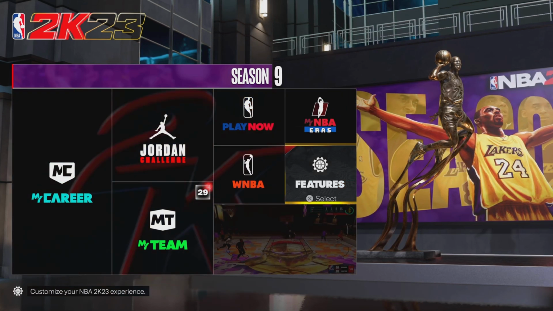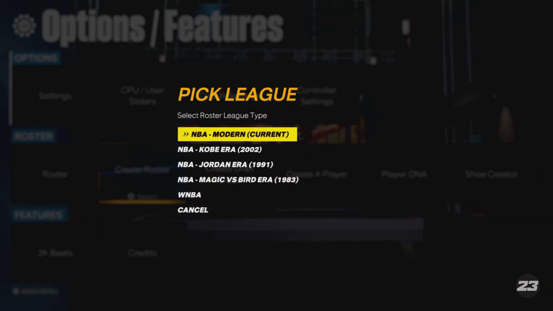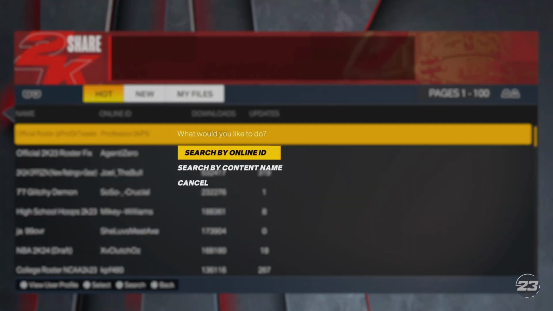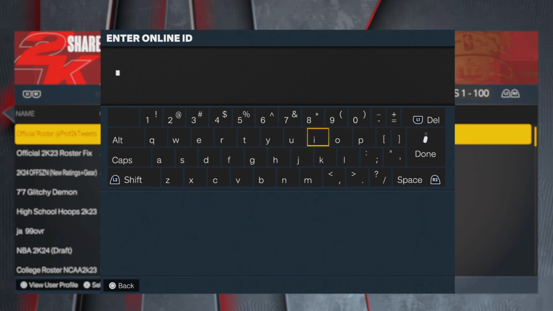So first and foremost, head over to Features, head over to Create Roster, NBA Modern Current, User Created, push Triangle, and search by online ID. Search up GreenMachineSam. I'm not going to go into as much detail on this roster as in most other videos, since this is just me trying to show you guys how to play with it.